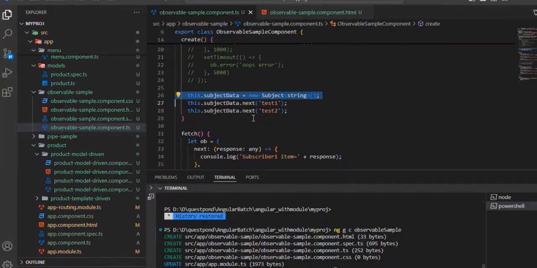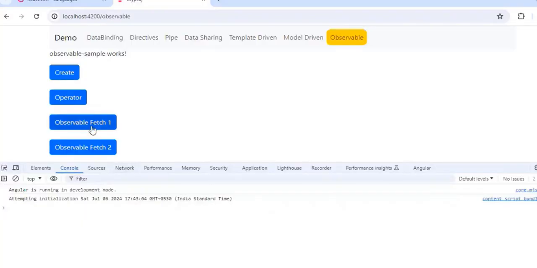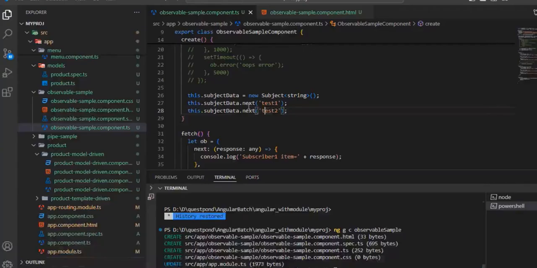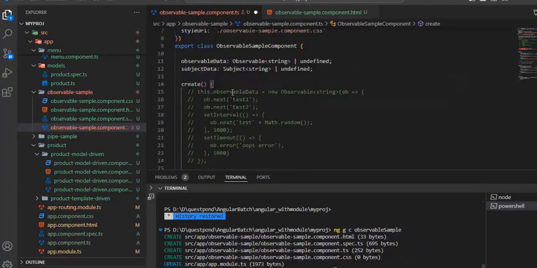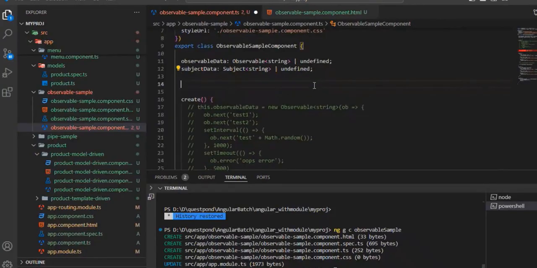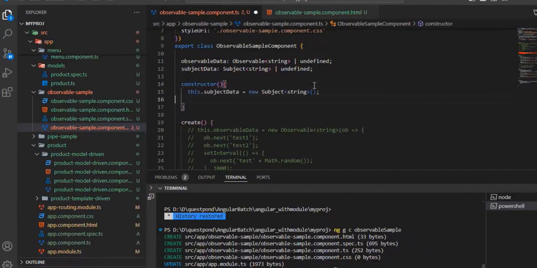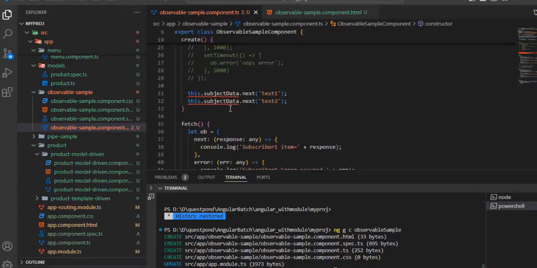You see any problem here? No, okay. So I'm able to produce it, right? And I'm able to consume. So why is it not showing me the new subject? Fine. Okay, let me create the instance here itself, in the constructor maybe. Okay, see.